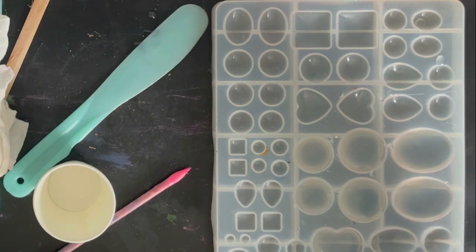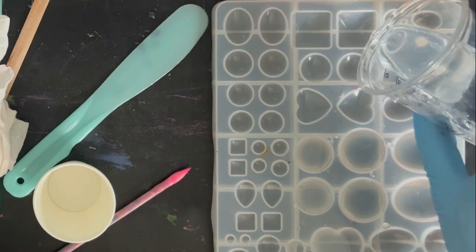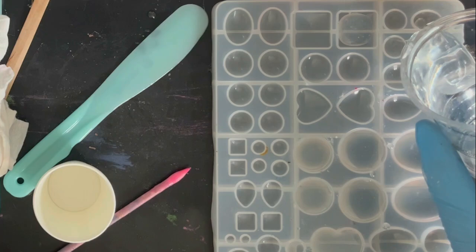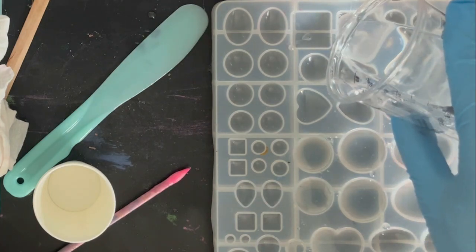Again, just going around, filling the moulds. And again, sorry if this bit's a little bit boring. I don't know how to make filling cabochon moulds exciting yet, but I'm working on it. And actually I might have a bit much resin here for what I was planning, but it's always better to have more than less, because whatever I don't use I can always put into a spare mould.